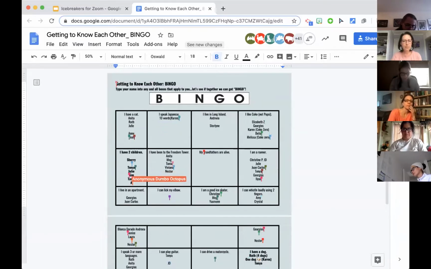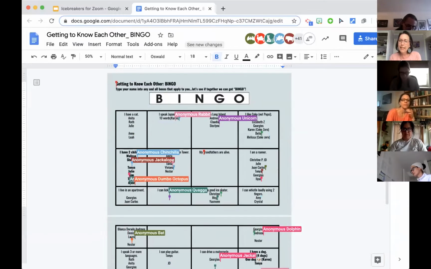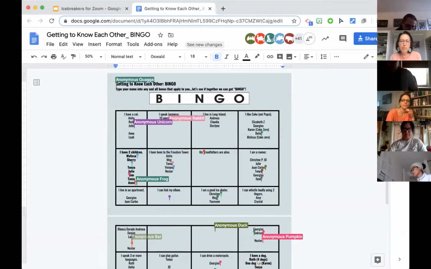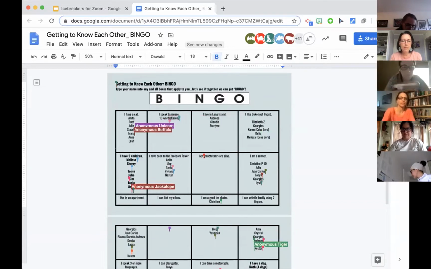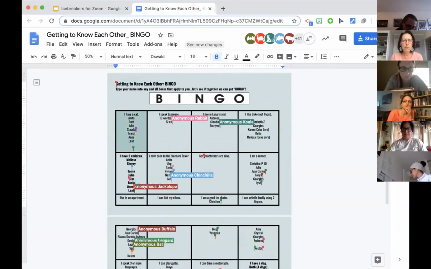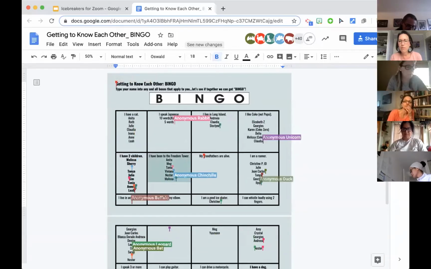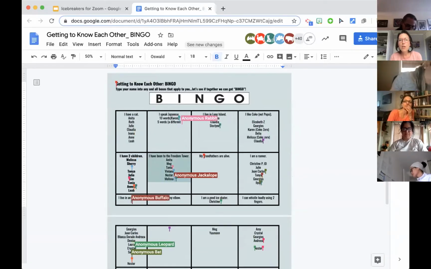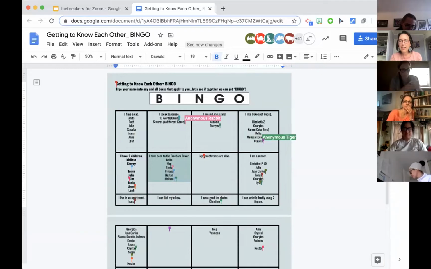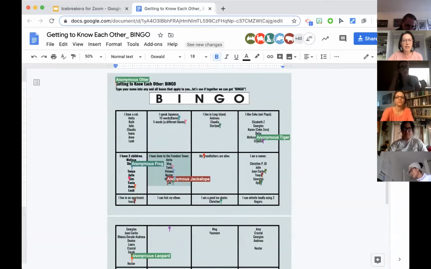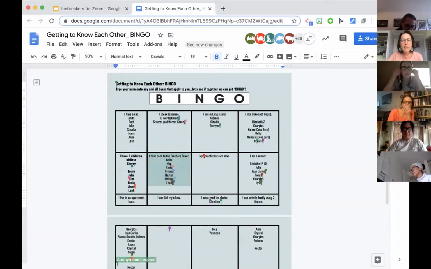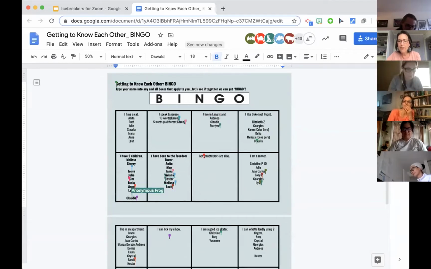How do you write in the box? You click in it. I don't know why it's not. No, it's not going. Can you put the link in so that we can click it? Because I can't even copy it. Yeah, me too. The link is in the chat. It's opening Google Docs right away.